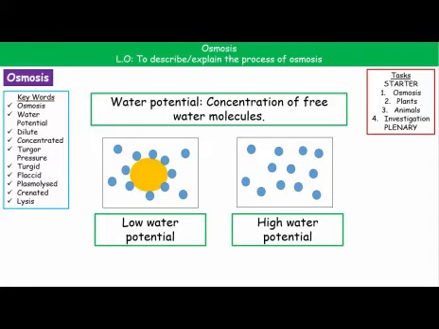So what we've got there is a much lower concentration of free water molecules, so we've got a low water potential. Whereas if we look at the picture on the right, we can see all we've got are water molecules there, so they're all free water molecules, therefore that has a high water potential. So just make sure you understand what that word water potential means. It might help if you want to put those little drawings in just to help you to remember what we're talking about. I'll just give you another 30 seconds in case you need it on this one.